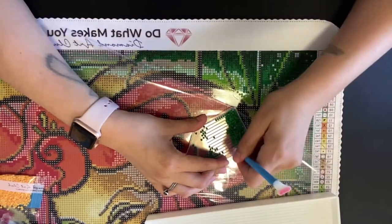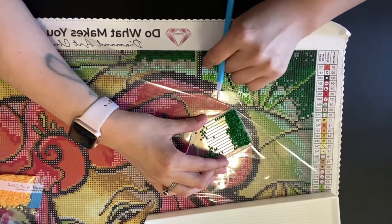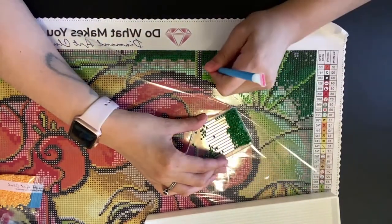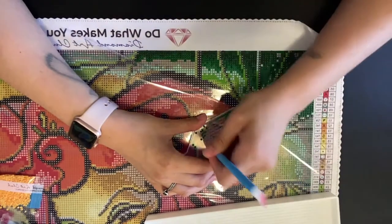But yeah, by hand it does. I imagine it does take a very long time by hand. I haven't tried anything by hand. I've actually been thinking about doing something by hand for now, because like I said, I don't have my sewing machines at this time.